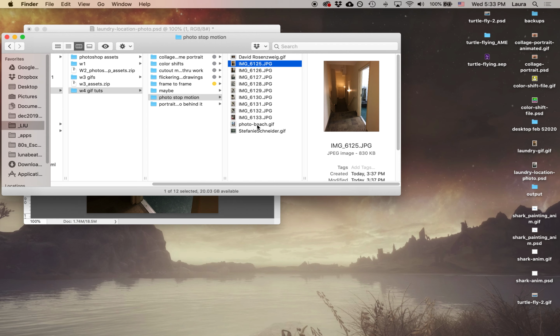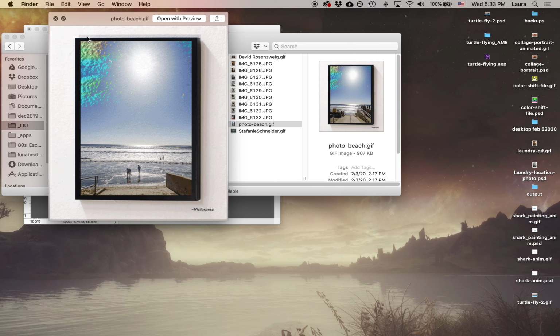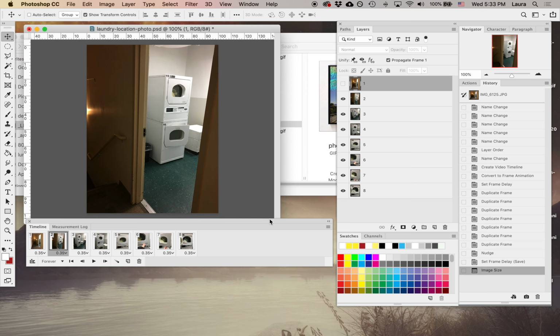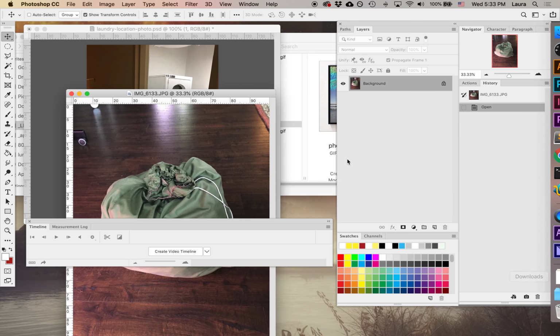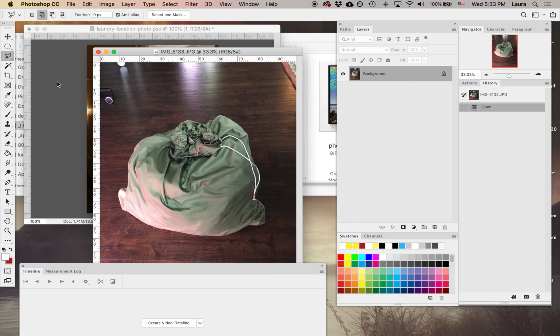Okay. So the other thing that one of these photographs has is this cool little frame to it, and it's got these extra little things on top of it. So I've brought in this extra decorative element of my laundry bag. Very exciting. So I'm going to cut this out real fast, super duper fast. And we're going to use this as kind of a decorative element for the frame of the laundry adventure GIF that we're creating.